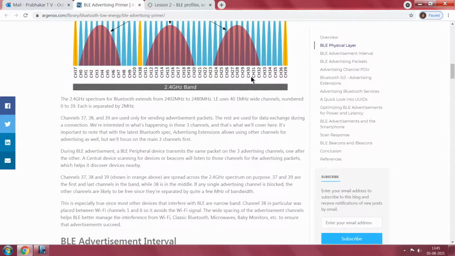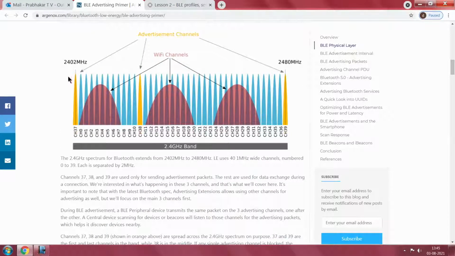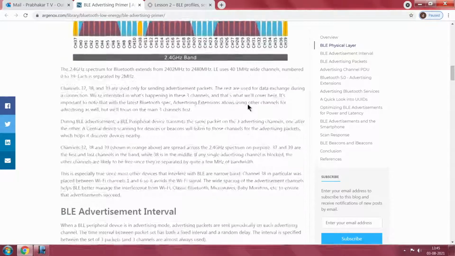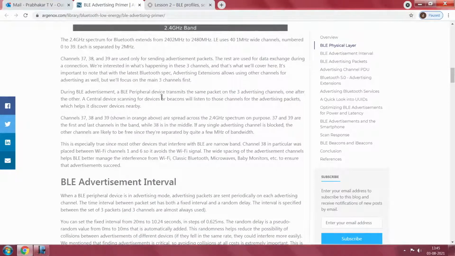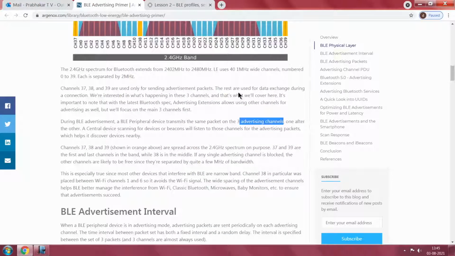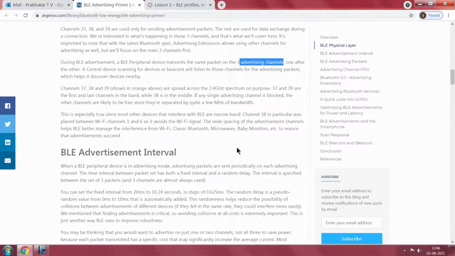All it boils down to is that these are the advertisement channels 37, 38 and 39. I mentioned this to you, and you are advertising on all the 3 advertising channels. Bluetooth 5 for instance says, hey, why should you do it only on 3, why not extend this to all the other channels as well, and that is what BLE 5.0 does. It goes beyond the 3 but takes it into many more, but anyway that is all advanced topics which if you read you will understand very soon.